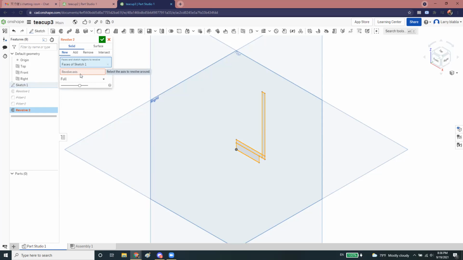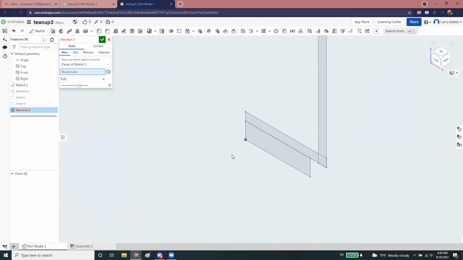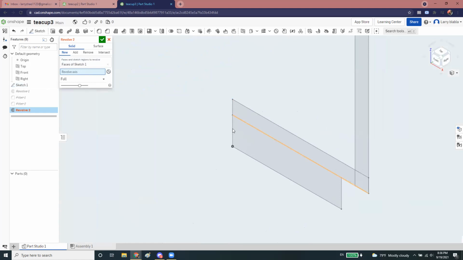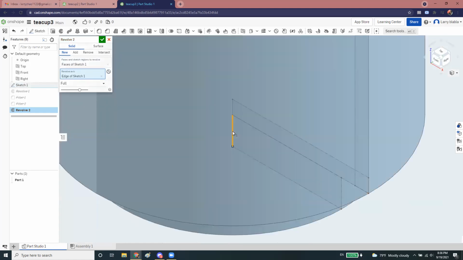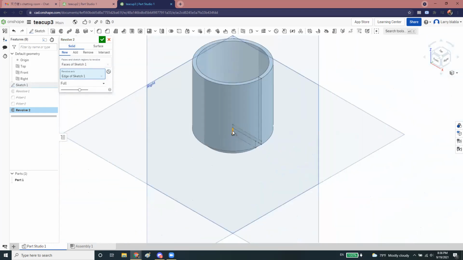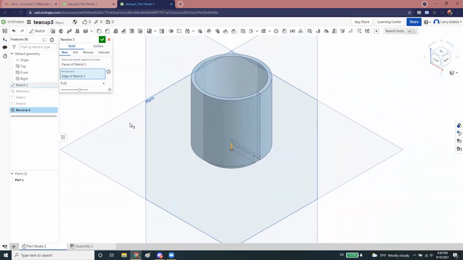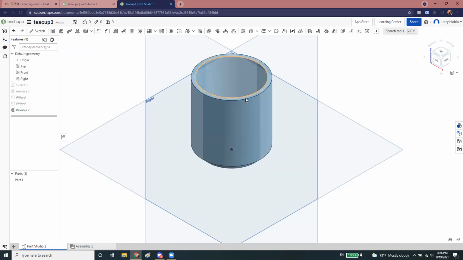So click here in the middle of this red box, then select the axis that we want our sketch to revolve around. For that, we're going to zoom in a bit and use this line going up and down right here. Once we click on that, we will have our cup. So we just click on this green check box here and voila. Do you have your cup?